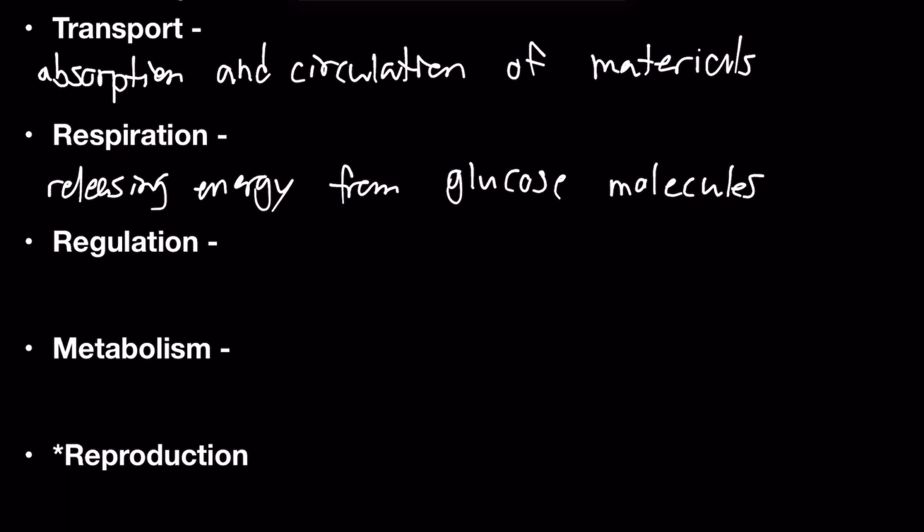The next one we have is regulation. And it relates to control and coordination. So organisms must be able to control themselves and control what's going on. So we're not just involuntarily spasming and our cells aren't doing whatever they want. There's specific regulation and control, which comes in cells from the DNA in the nucleus, and then for larger body systems, this is done by various systems. For example, the nervous system and my brain is controlling all the words I'm saying.